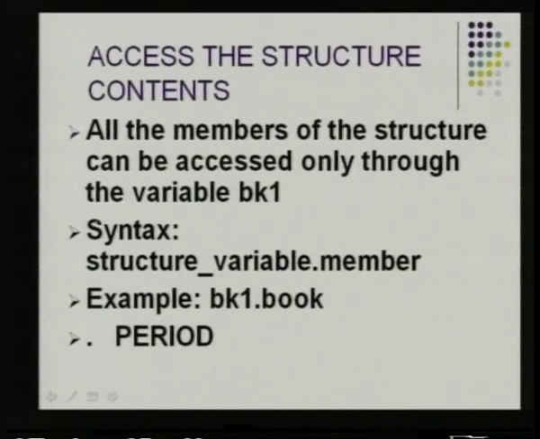Already we saw in the previous slide, there are two ways of initializing. Both of them have to use that structure variable name. Here I am using the word bk1 because that is the variable name we have taken in our example. What is the syntax? Structure variable dot member. So, bk1 dot book, bk1 dot page, bk1 dot price. Using the structure variable is the main functioning member of the structure. Using that only we are going to access the contents, modify the contents or initialize the contents.